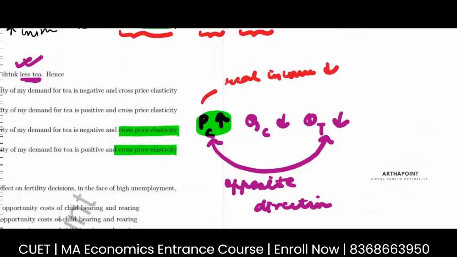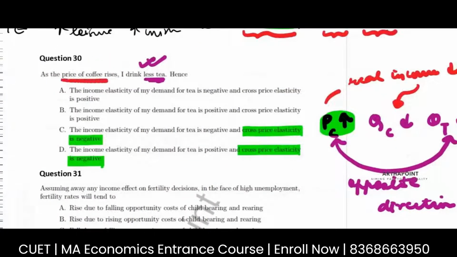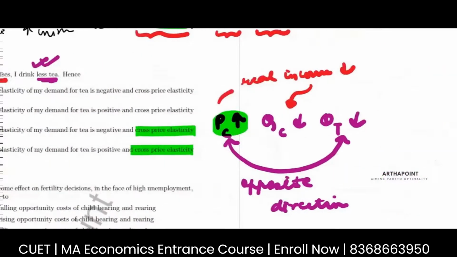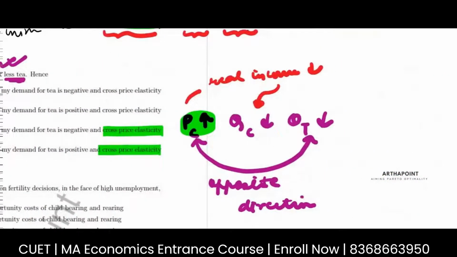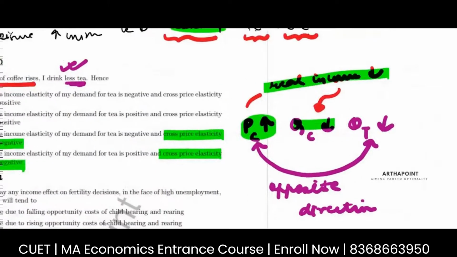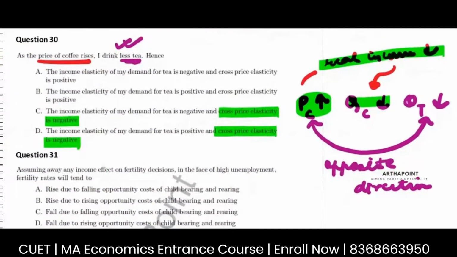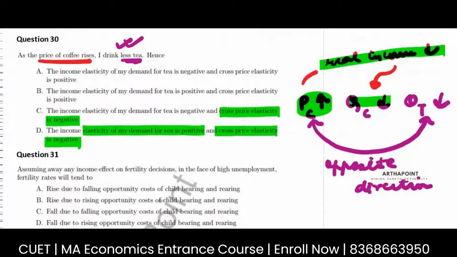is decreasing. And when my real income is decreasing, I am decreasing the quantity of coffee, because it is not mentioning what is happening to the quantity of coffee. So if I am decreasing the quantity of coffee, then they're moving in the same direction. Then the income elasticity is positive for coffee. This is also for tea. Sorry, the income elasticity of demand for tea.